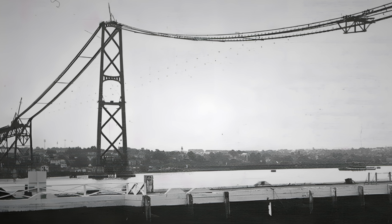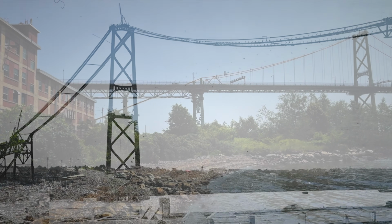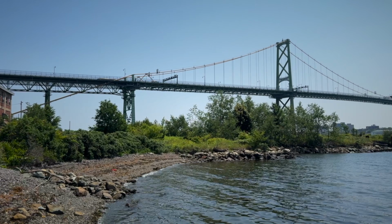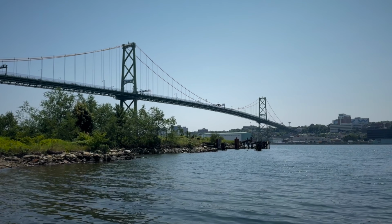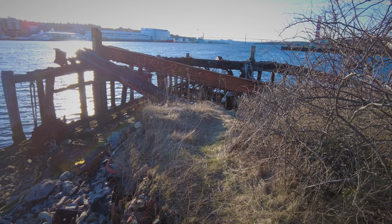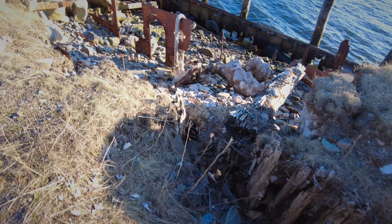In 1952, construction began on the Angus MacDonald Bridge, and the area around the J.P. Porter property was teeming with workers and equipment, and the Porter Yard may even have been used as a staging area for the project. The Porter Wharf needed to be expanded, so some of the vessels that were tied up there were surrounded by wooden pilings to keep them in place, sunk where they were, and then filled in with dirt and gravel. That was the fate of the SS Daisy. Daisy was sunk in 1953 or thereabouts.